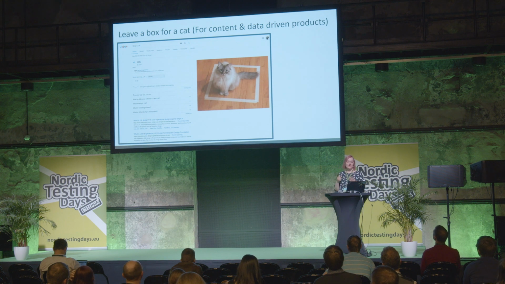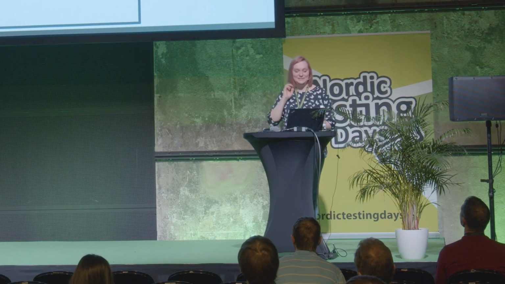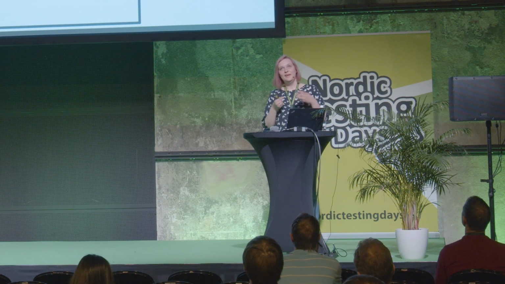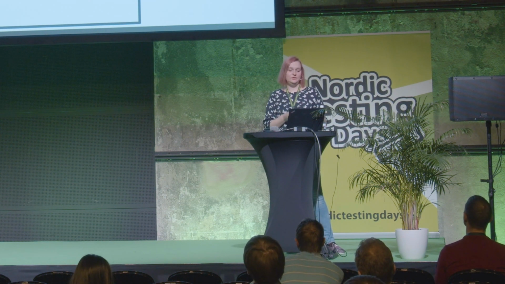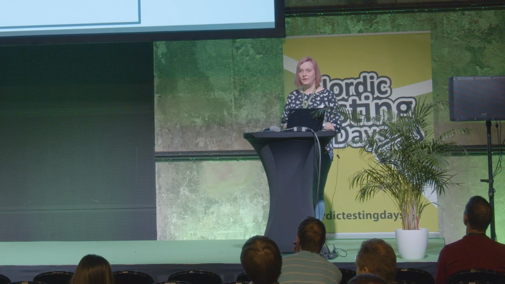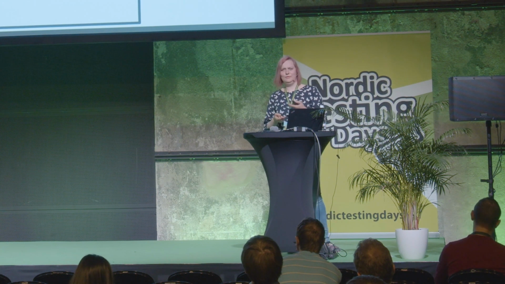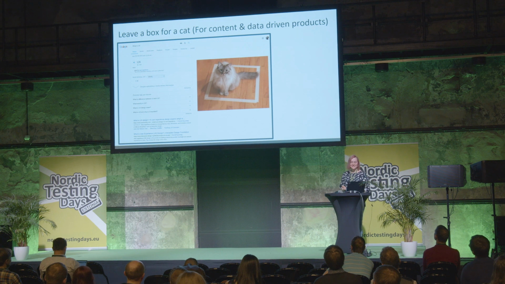Also, we were content and data-driven products, so screen space was very important for us. And we had these nice white boxes in our products, but this time I used a different example, because of sensitive data. But in those cases, I like to put a cat in a box, because cats like boxes, and just add a screenshot like this to your bug. I mean, it will cause your developers at least to laugh or ask, what is this? So it's still going to be entertaining for them.